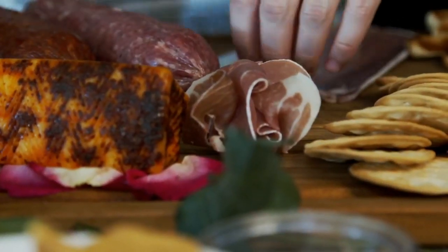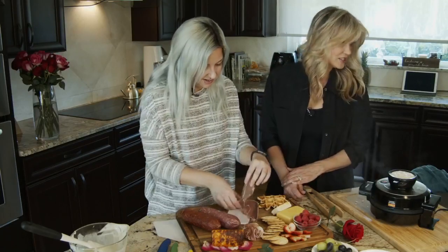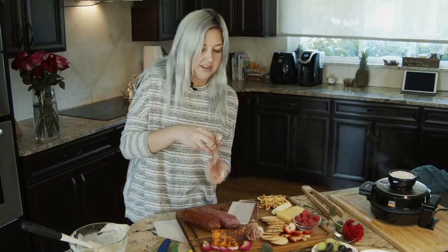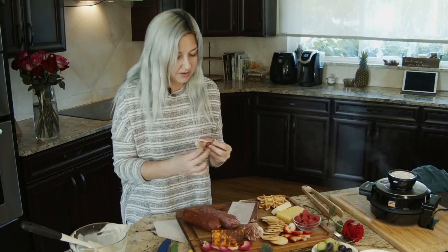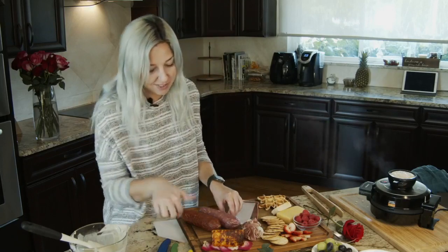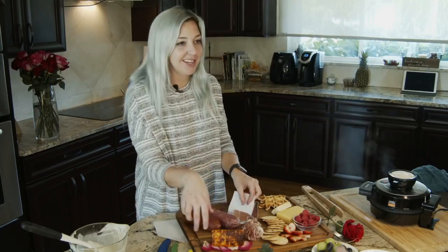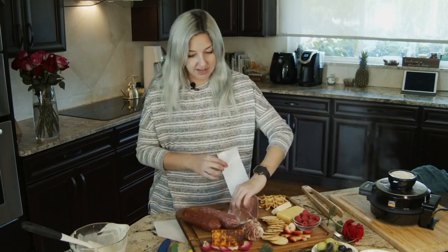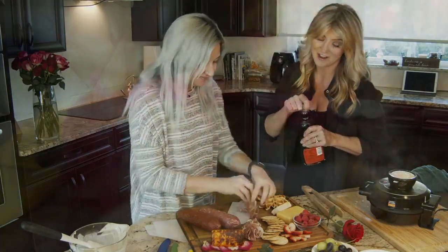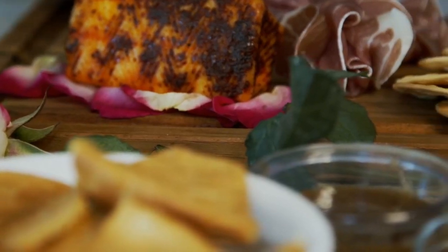Should we leave that or should we scoop that out? I think we'll leave it for another couple seconds and then it'll be ready. I should probably get the syrup, yes we're going to need syrup for these waffles for sure. Now I got some flowers as well — of course Miss Julia told us to for Valentine's. Took off some of the rose petals and just put them for decoration underneath the cheese. Definitely a nice way to just decorate your board, give it that pizzazz. Julia, our photographer, just got to give her a shout out because she's pretty fabulous — she's getting all those close angles showing you what we did here with the roses.